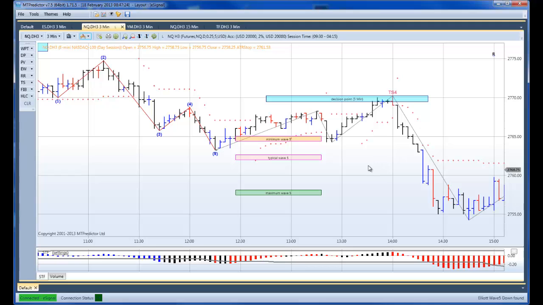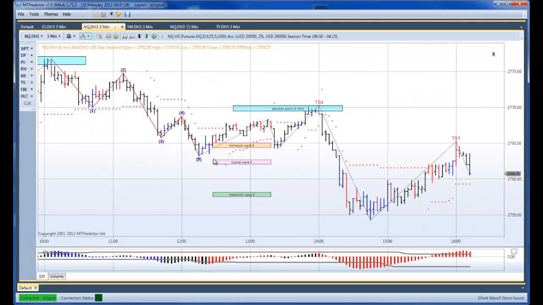And as you can see, this actually unfolded brilliantly in that the market, in this case the NQ, rallied right up to this level before making a TS4 sell setup, and then the market declined sharply. But the point I'm trying to make is that this decision point level would have been on your chart in advance. In other words, you were prepared for this high to come in at this level even before the market even reached there. So as soon as this wave 5 low was in, as the market was rallying up, this level was here on your chart, ready and waiting for you.